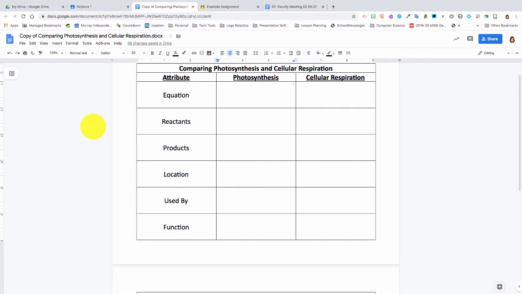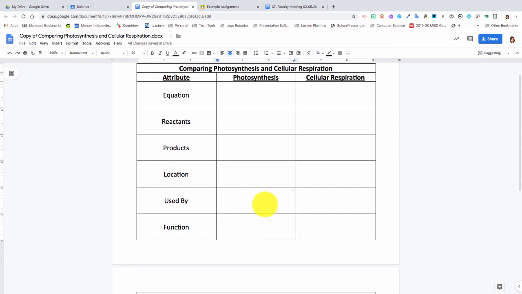Now I want to show you one other way that you can make comments for students when they are working on a document. So if we look up here right now, I've got this little pencil and it says editing mode. So right now my document is in editing mode. So any changes that I were to make to the student's document would actually appear on their document as changes. But sometimes I may just want to make some suggestions to them, some ideas of things that they could do to improve their project or their paper, or maybe things that they should insert. So I'm going to change this to suggesting mode.